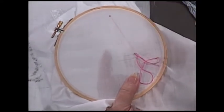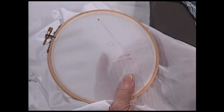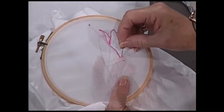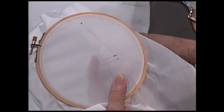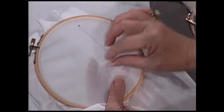Come back up to the upper line. Now, you're noticing that I am going down in the fabric and coming straight up and making individual motions rather than what I call a sewing motion. This is what makes your stitches lie prettier on the surface. I'm alternating back and forth. And one of the important things that you do is always use the same hole over and over.